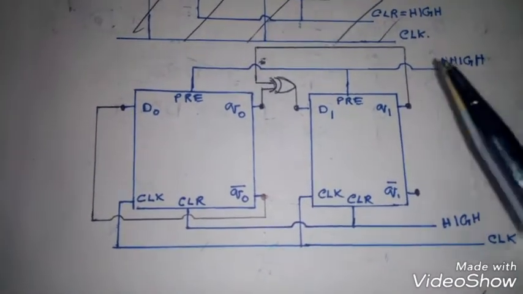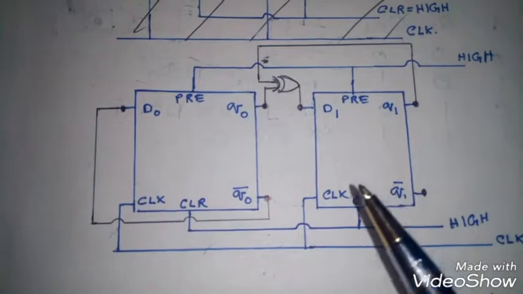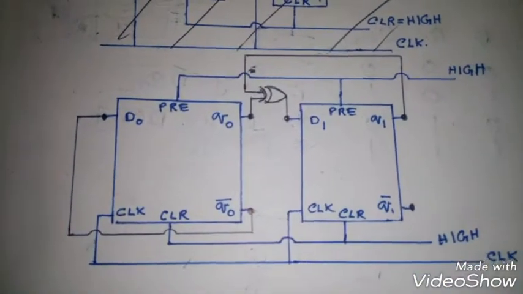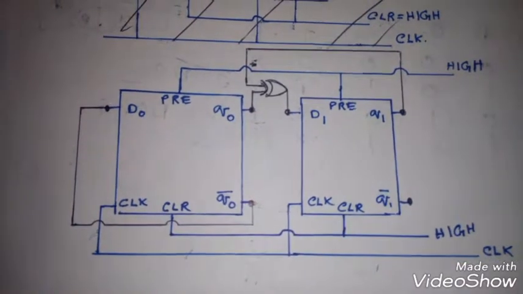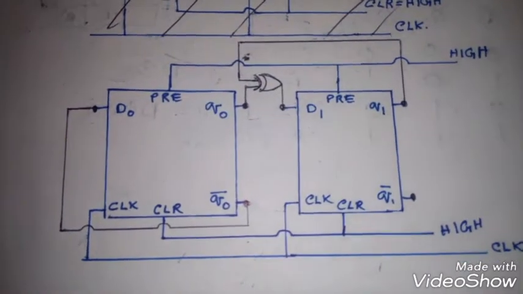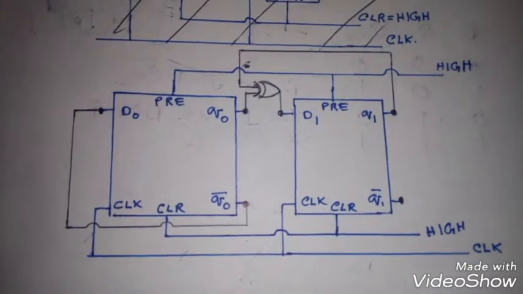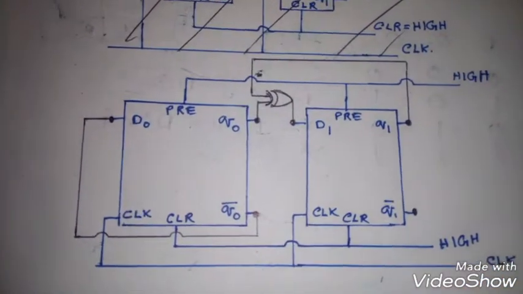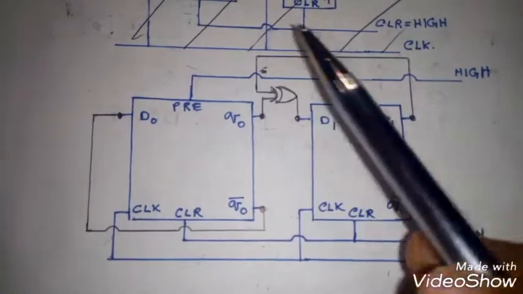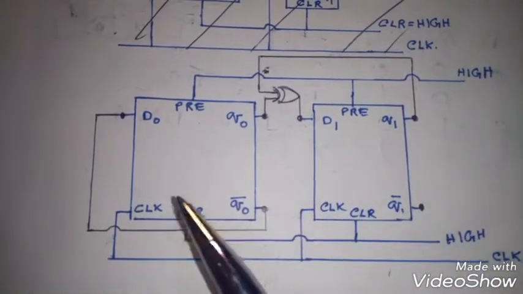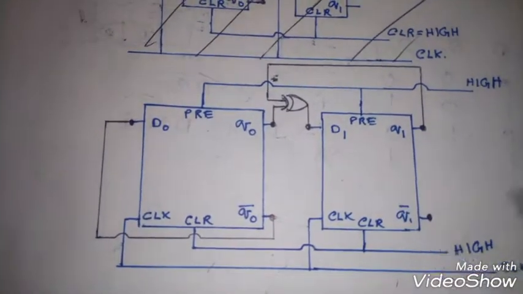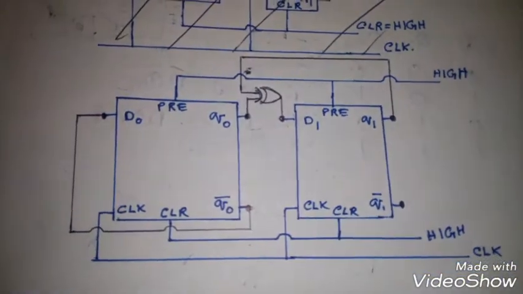Now as you can see, all the connections I have made using my blue pen. And as I told while explaining the difference between synchronous and asynchronous counters, in case of a synchronous counter an external circuit is required that is synchronized with the clock pulse, and that external circuit I have drawn here using my black pen. You can see it is completely an external circuit which I have connected with my two flip-flops, and it is not connected to the preset or clock or the clear portion. So how did I get the circuit?